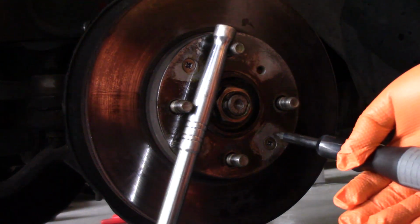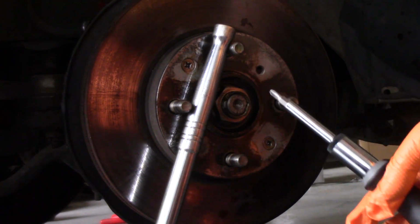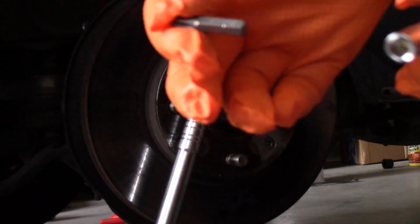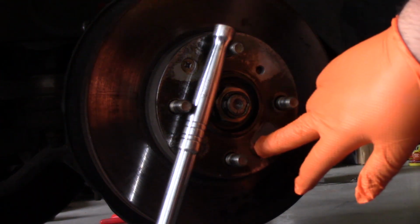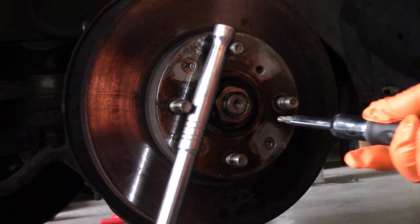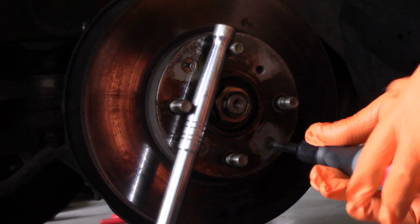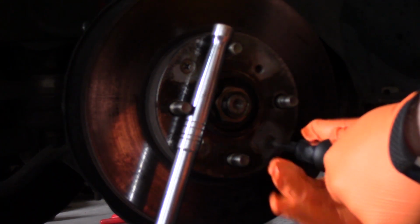Alright, so before getting too carried away trying to get these screws out, you want to make sure you have the right screwdriver bit. So this is a Phillips head. I don't know if you can read that, probably not, but this is a Phillips head 3 size. If you use the wrong size, you have a higher risk of stripping out the screw. So let's get the 3 size in here. And they've been sitting with the penetrating oil for a little bit, so let's see if this is enough to get it out of there.